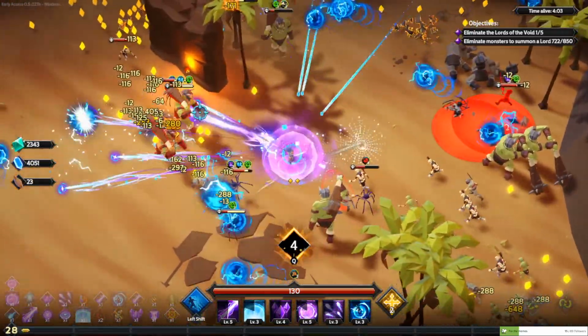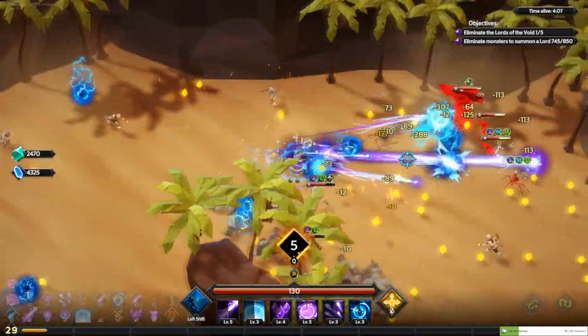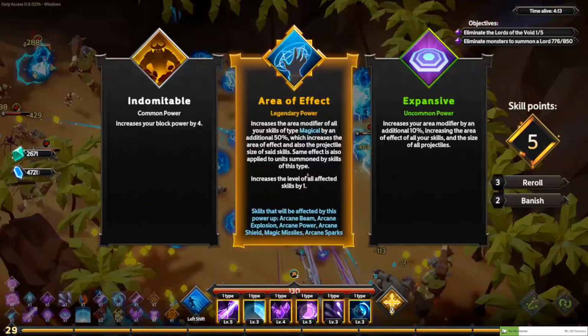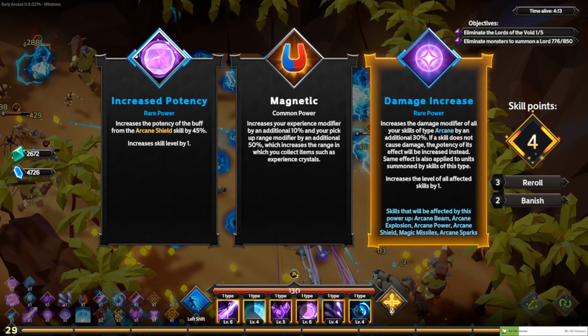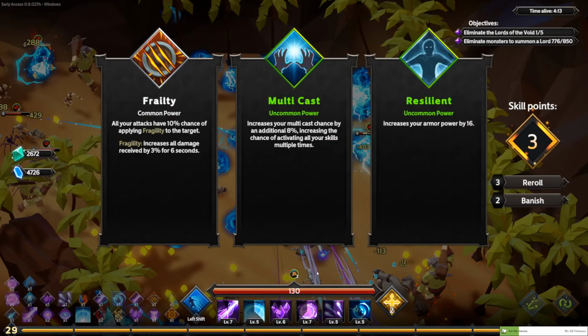And by permanently, it was a couple of seconds of refresh rate, which is low-key amazing. I think the Arcane guy can actually become immortal. Area modifier, all magical skills, which is all of my skills. Potency of Arcane Shield and damage modifier of type Arcane, which is, again, all of my skills. 63 times. What else do I want?